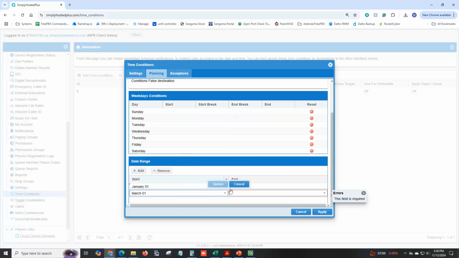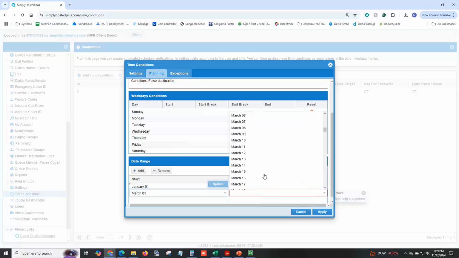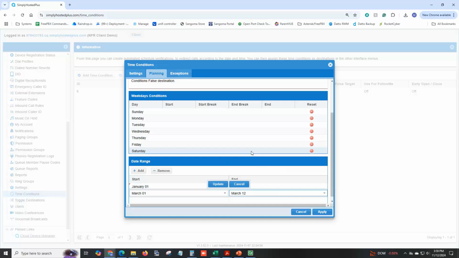So you can add in here all of your holidays for this season. Right? So March 1. So now you're closed from March 1 to March 12, sort of a thing, and you can apply it. If you don't want to do a date range, right, so if we want to go ahead and cancel this, get rid of this, remove it, you can do a condition here.